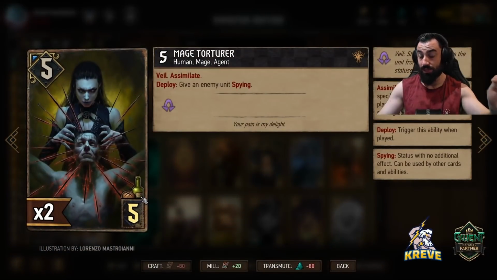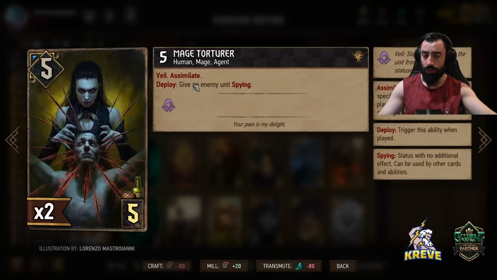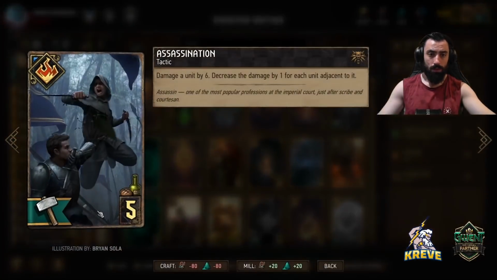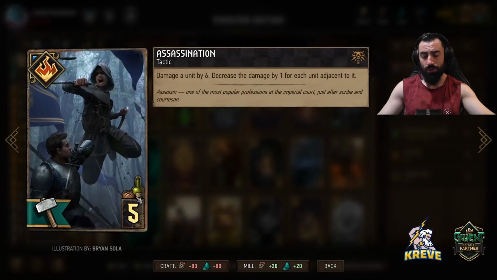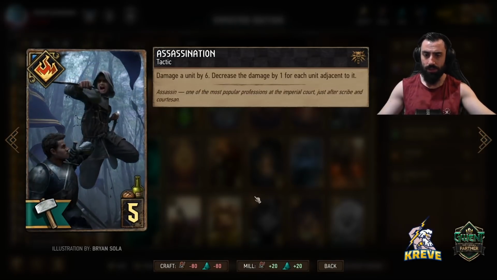Mage Torture, consistency for Terra Nova, consistency for Vattier. Play this in the same way I explained playing Turncoat. You can take one with you into the first round if you like. Like I said, this is a veiled unit, so before you start copying things, have this down first. And the good thing is it's got protection through Veil. Assassination, a bit of control, nice. Also, once again, because we've got Fur Cut, a bit of consistency there.